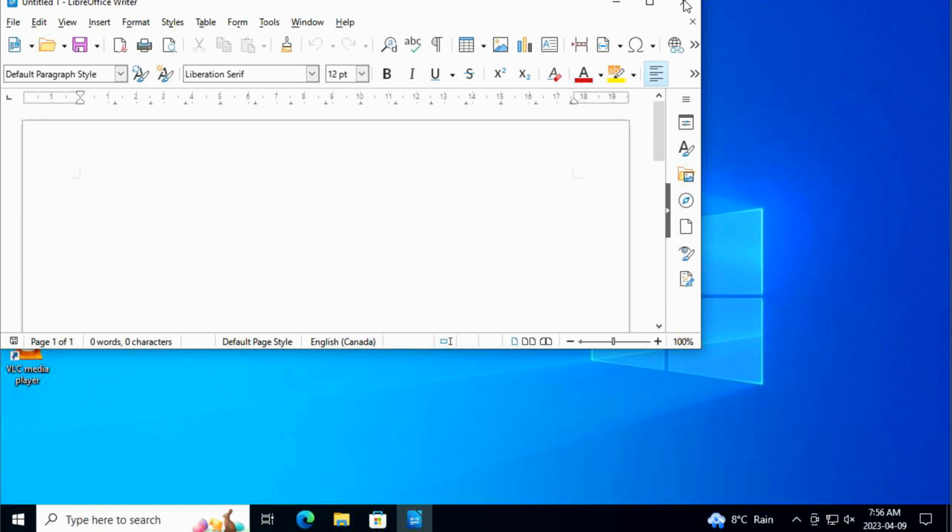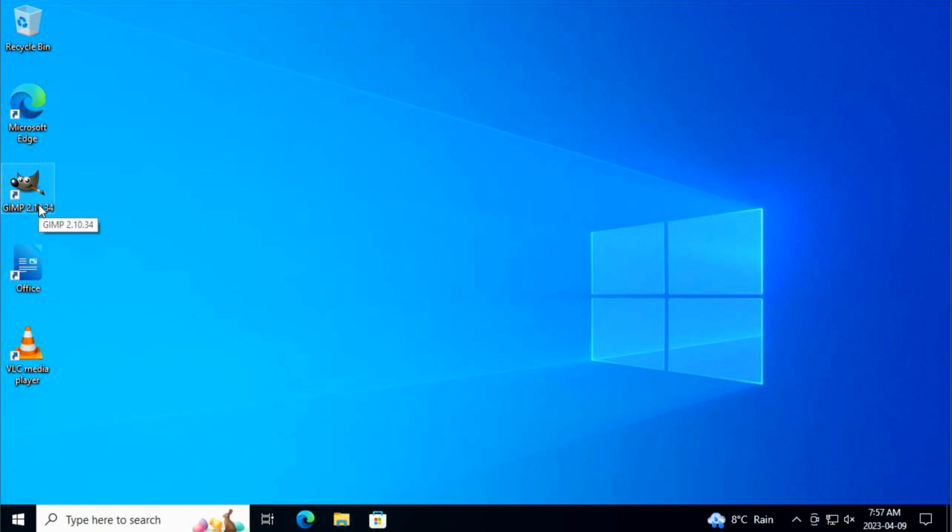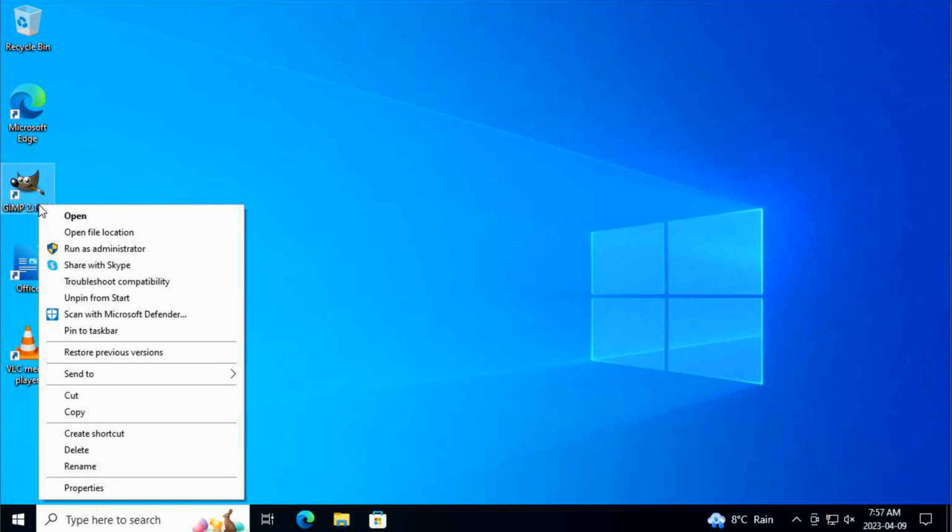Now, when you right-click on an icon, this is after you left-click on it once so the computer knows what you want to work with. So left-click on it once. That tells the computer, hey, I want to do something with this item, with this icon. And then you right-click.